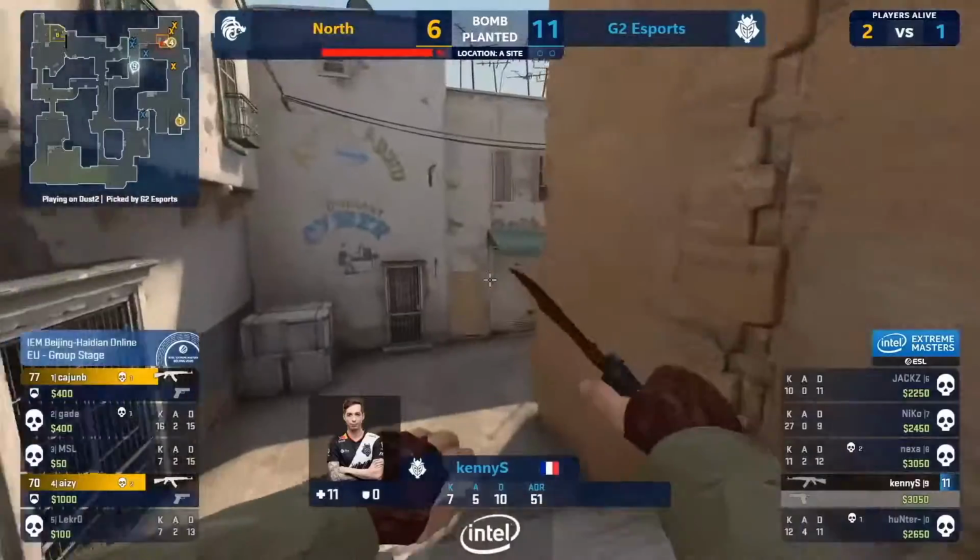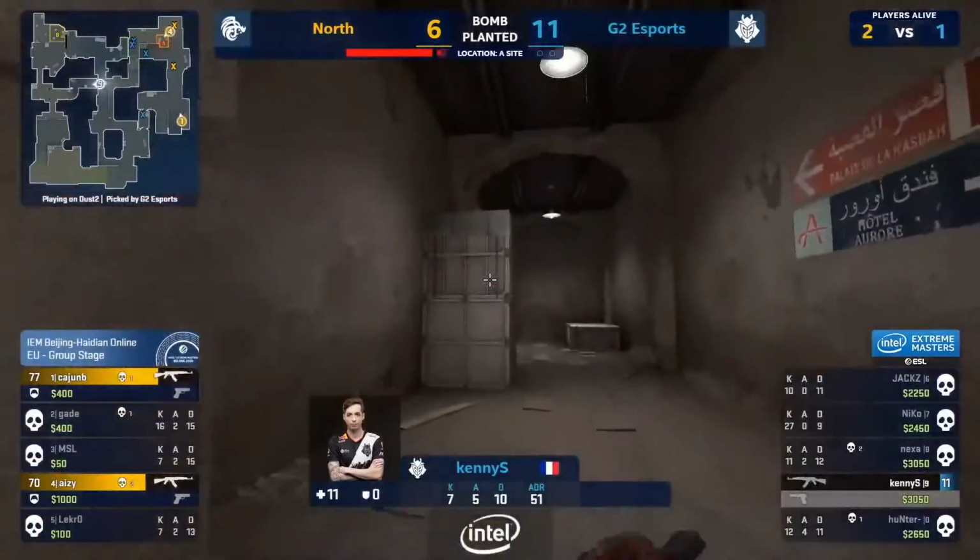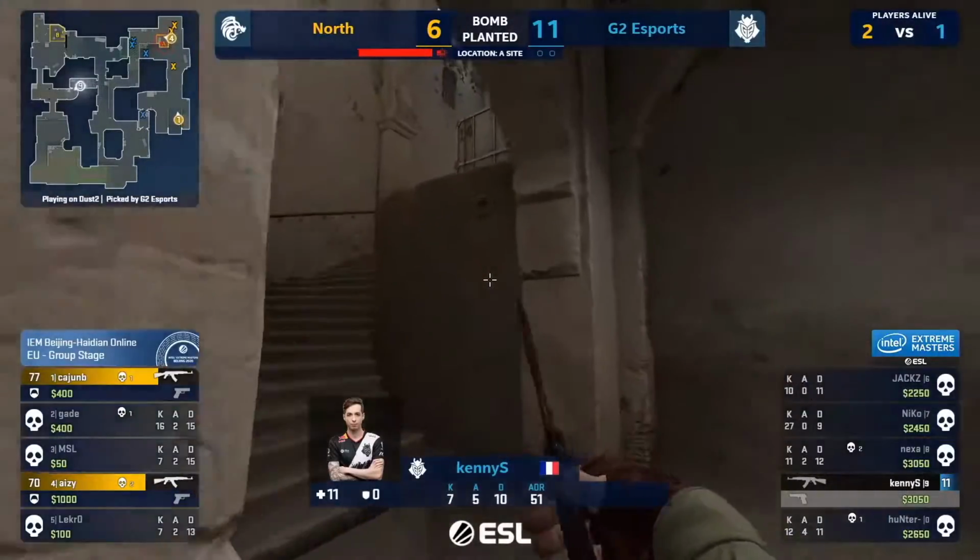A low AK-47. Good call. Going to save that, going to drop that across to a teammate. He's even going to have enough to buy an AWP in the next. So G2's first gun round will be looking pretty.